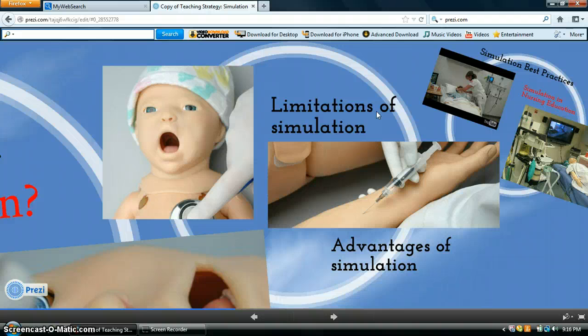Some limitations of simulation are that it is extremely expensive, can run up to $1 million just to have 3 simulation rooms running. The equipment, as I said, dolls are about $60,000 depending. I think the lowest one is about $12,000 on the low end of the simulation. So very expensive. Also, to get faculty buy-in can be challenging. Instructors are very leery to look at something that they aren't used to and to think about integrating that into the curriculum. So also maintaining the equipment, again, cost is challenging.